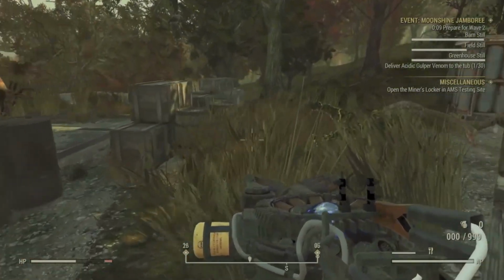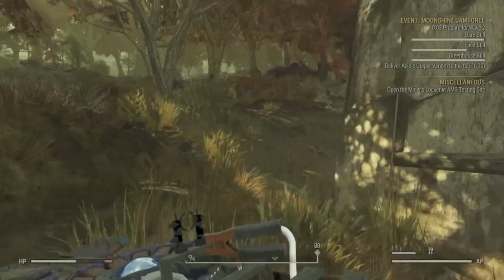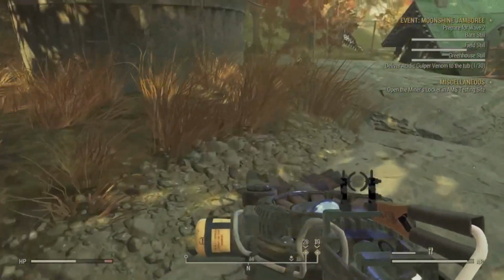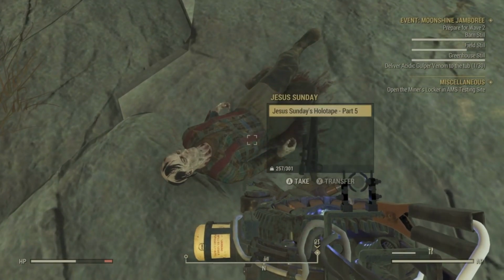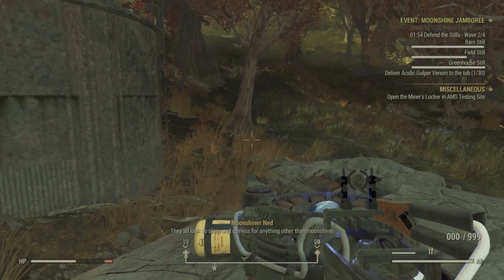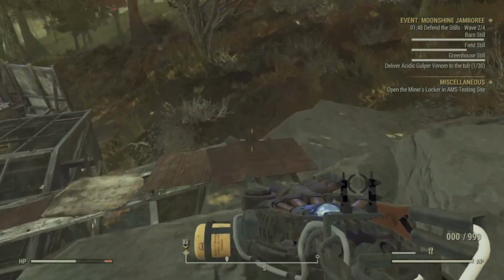So another piece of advice I have is for new players, new to events anyway, is to not pick up everything right away. It'll stay there for you, especially until things calm down. And there is the body, one of the bodies there that has a holotape on it.